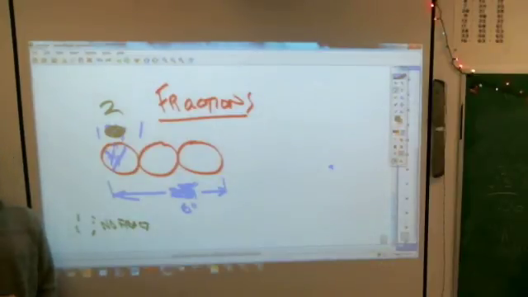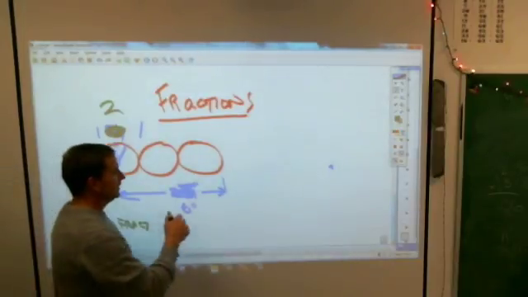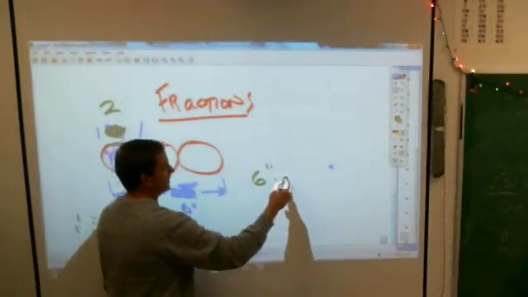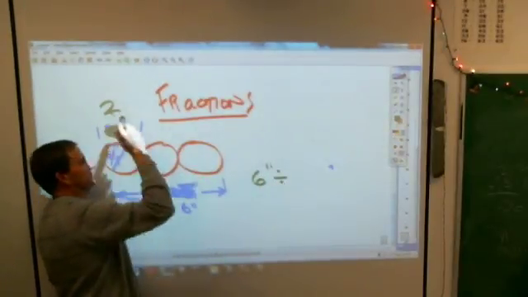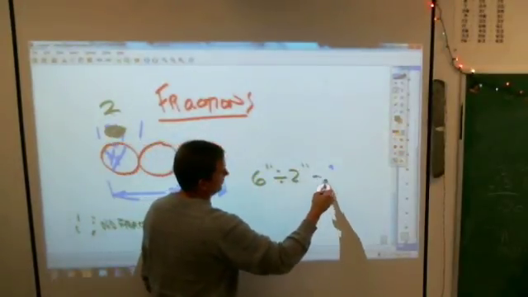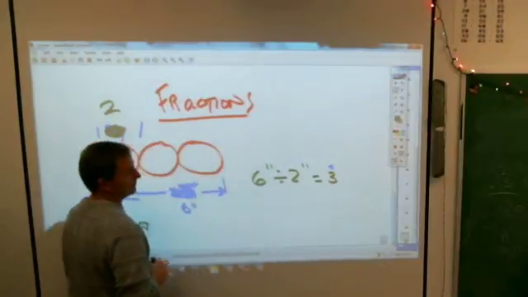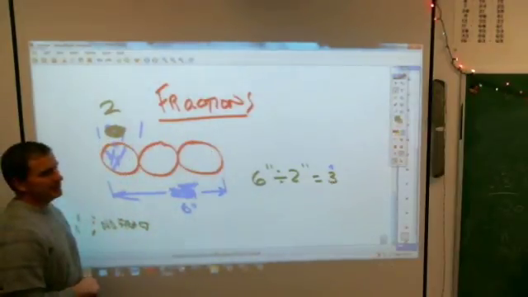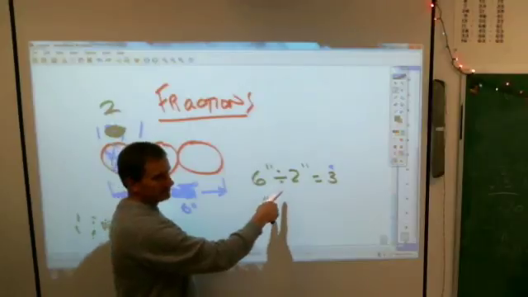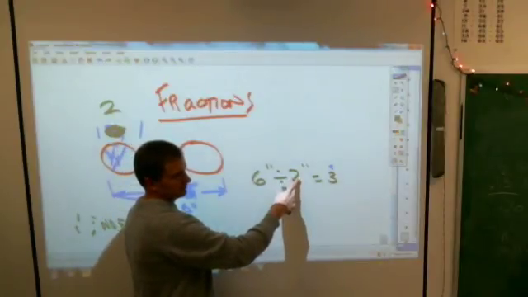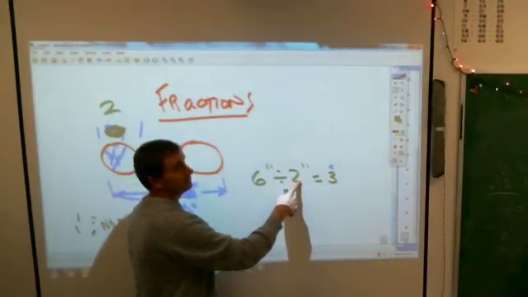Connor, what is it? 3. What'd you do? Huh? I think you probably did. You took 6 inches, divided it by 2 inches, and got 3 inches, or 3 pennies, right? Well, it's not 2 inches, is it? It is what? Somebody? Somebody? How big is a penny really?